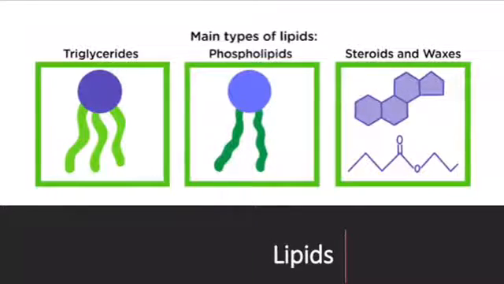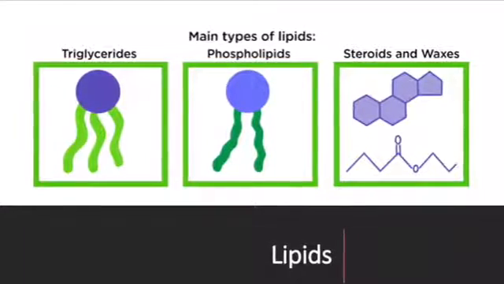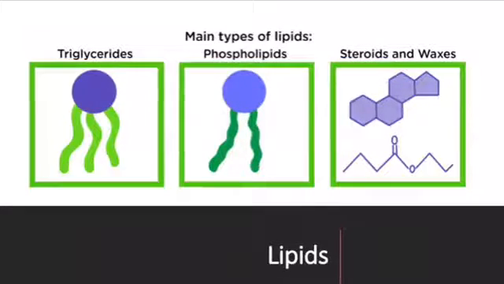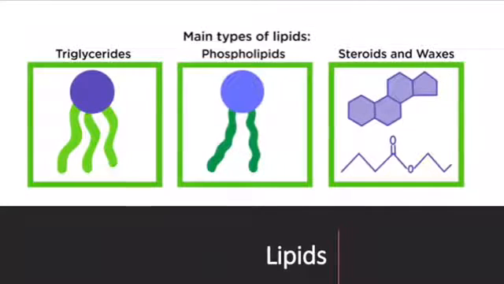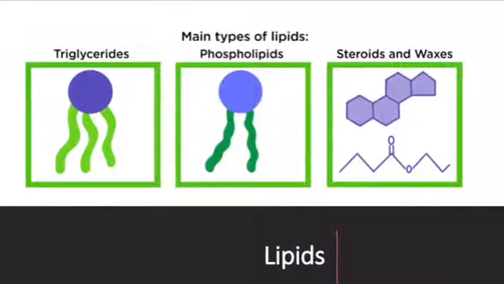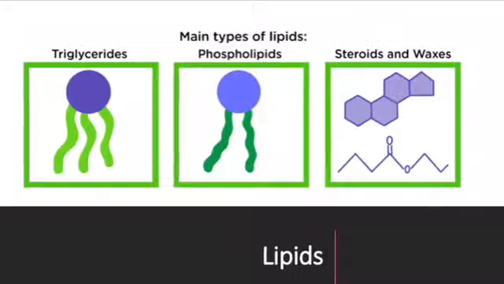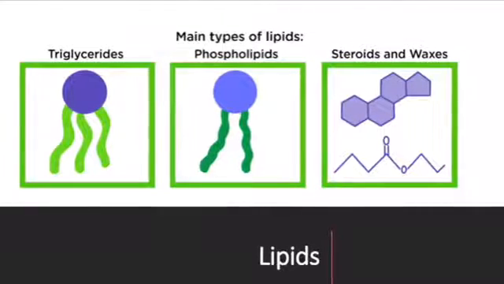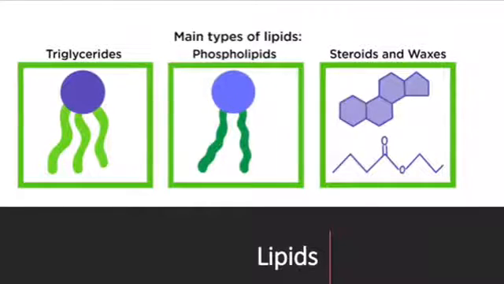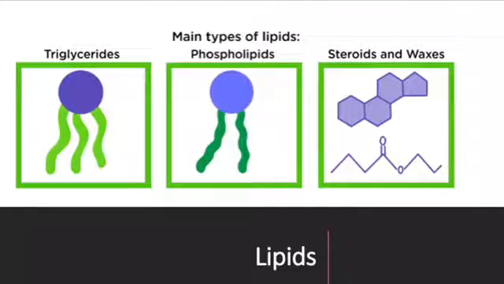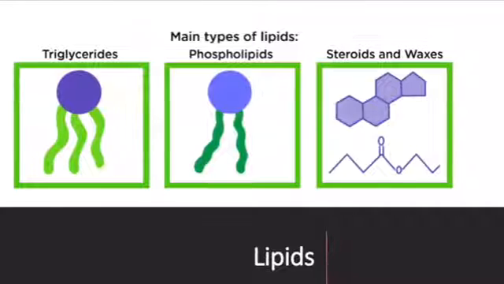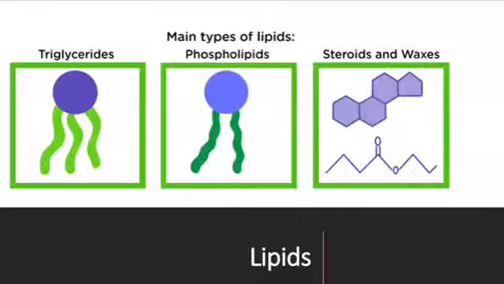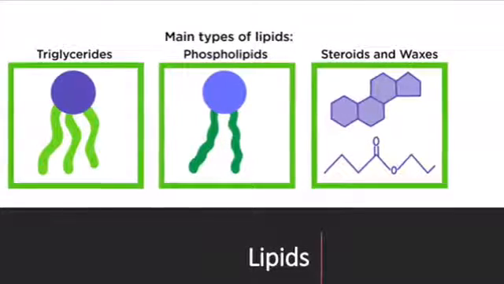The lipid bilayer is made up of phospholipids. They have two parts to them. They have a head, which in the picture here you can see as a blue singular circle. The second part is their tail, which in the picture is depicted as two curvy dark green lines. The heads of the phospholipids are hydrophilic and the tails are hydrophobic. This makes the phospholipids amphipathic, which means they have both hydrophilic and hydrophobic components. Hydrophilic means water-loving, so the heads will be facing the aqueous environments. Hydrophobic means water-fearing, so the tails will be pointing away from the water.